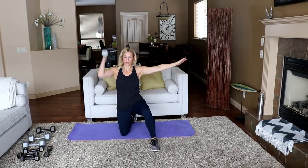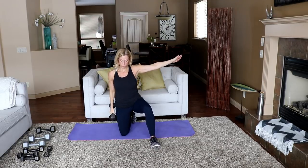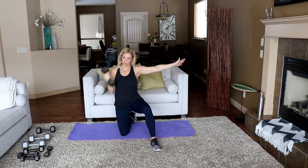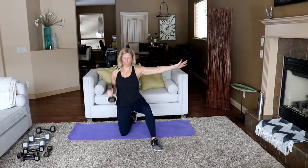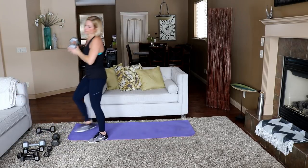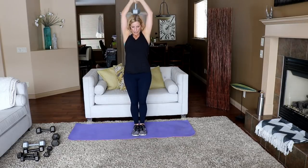Go. Up. Six. Four. This is going up pretty easy. Maybe I'll use my 20. Two, last one here. Easier when you're just using one dumbbell, right? All right, good, set that down. Moving into a skull crusher, grab your heavy weight. I've got my 20, six right here, and one.